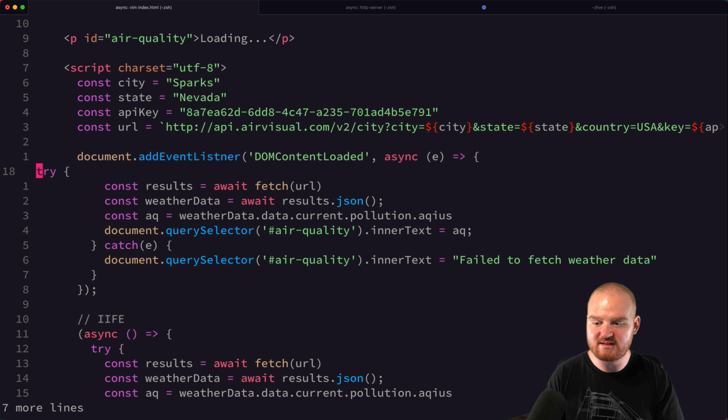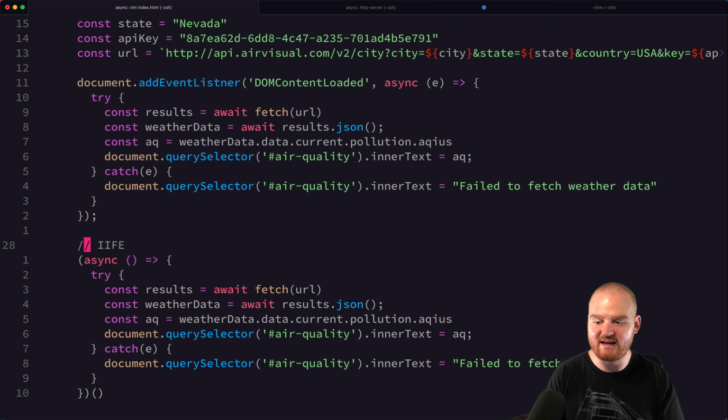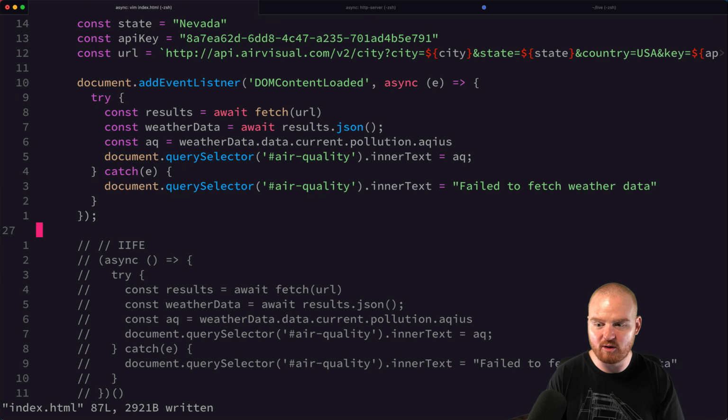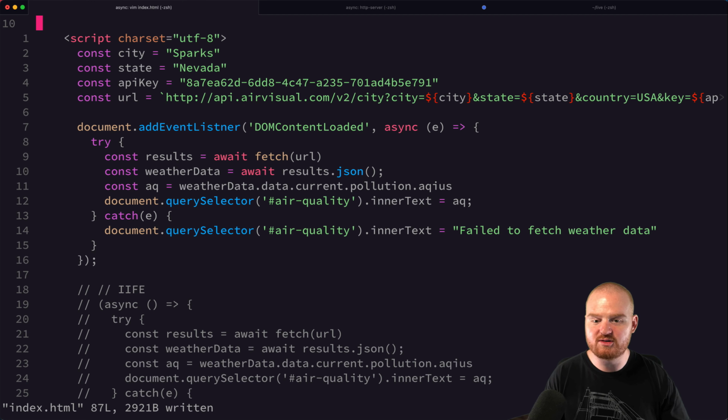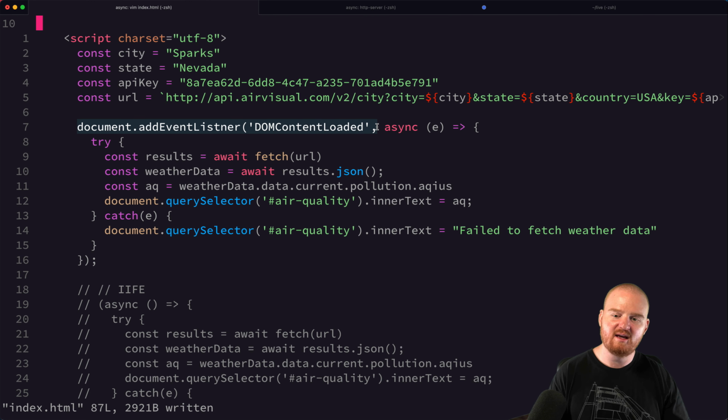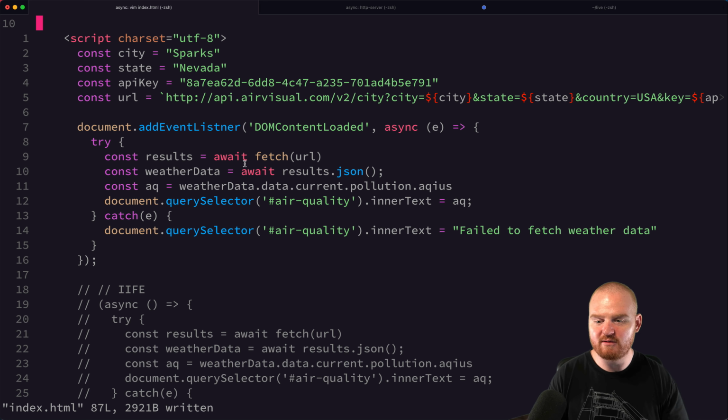What's nice about this is you'll always be inside of an async function, so the await keyword will always work, and also the DOM will be fully loaded. I like using this way because it's sort of two birds with one stone, right? You'll have all of the content, all of the tags on the page for the DOM, and also you'll be able to use the await keyword.